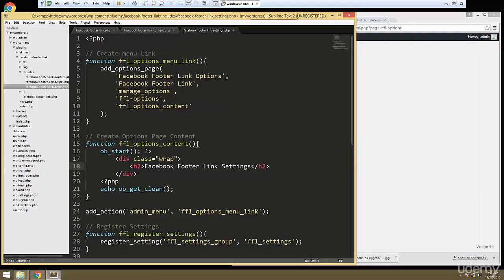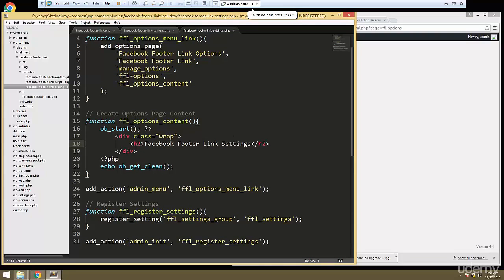Now, when we're outputting a string like this, we want to localize it, because if users have a different language set up, we want to be able to translate it. So in order to do that, we're going to say PHP echo, and actually I don't think we even need echo.